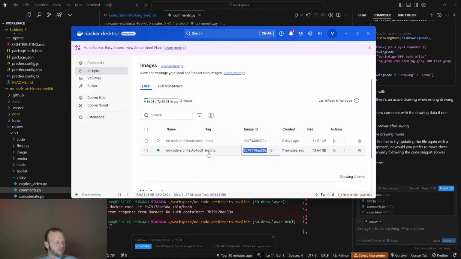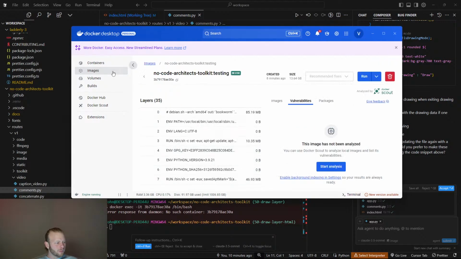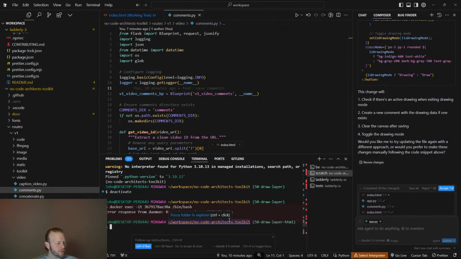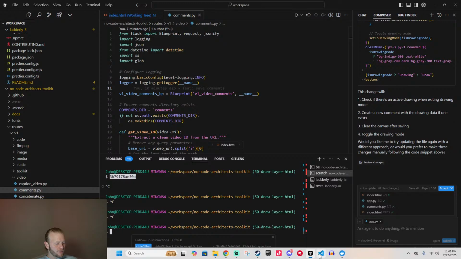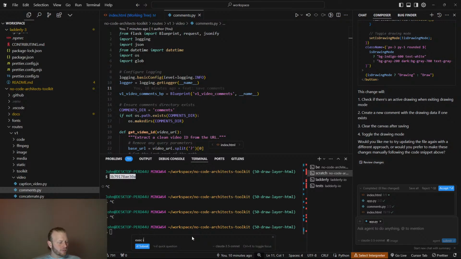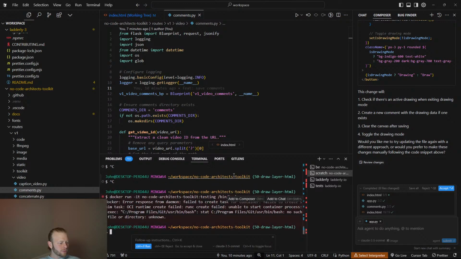Oh, that's the image ID. So it doesn't have bash in it.